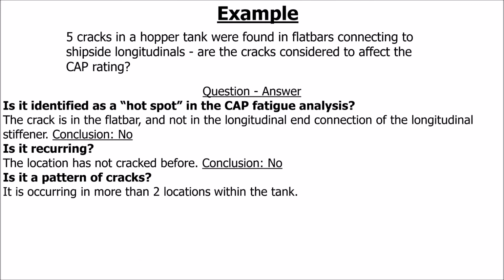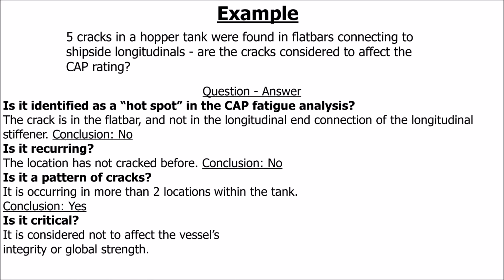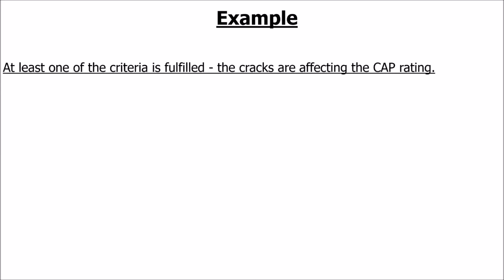It's occurring in more than 2 locations within the tank on the similar location in regard to a frame, for instance, or a stiffener. Then the conclusion is yes. Is it critical? It is considered not to affect the vessel's integrity or global strength. So the conclusion is no. So at least one of the criteria is fulfilled.